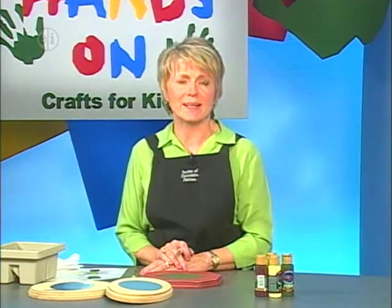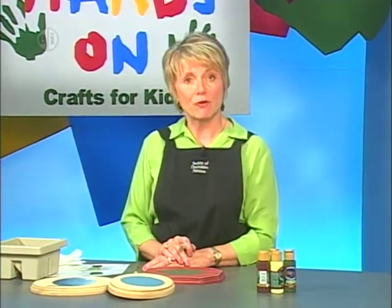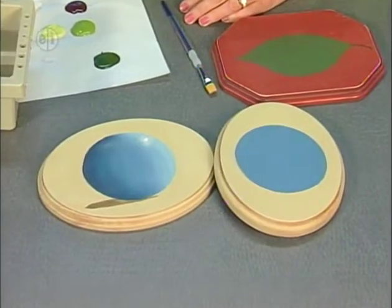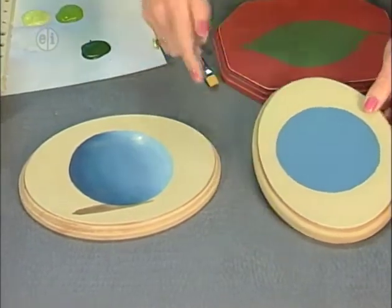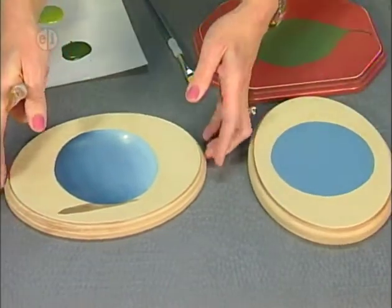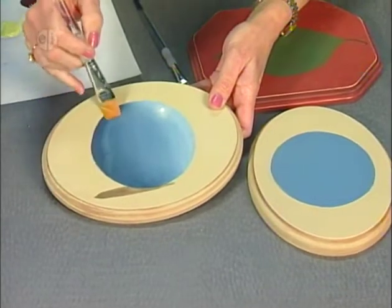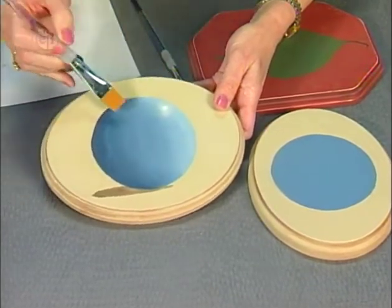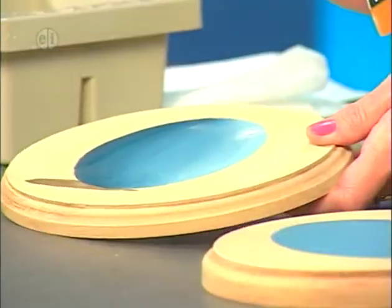Exactly what is shading and highlighting and why do we need it? Well, shading and highlighting gives form to objects and paintings, and it also shows us that there's a light source. If you look at these 2 samples, this is a blue dot on a tan backboard. This dot has been shaded on the dark side with darker blue paint and on the light side with lighter blue paint. You see how it creates volume, and with the shadow added, it adds even more.